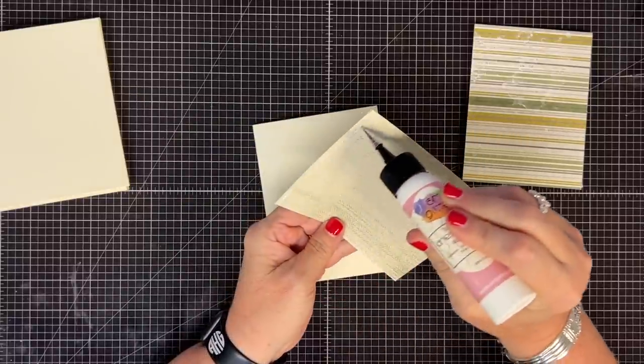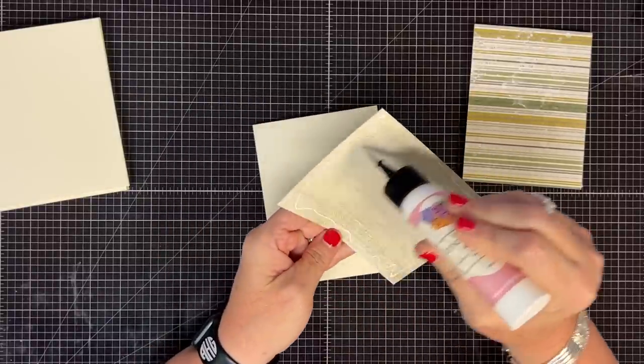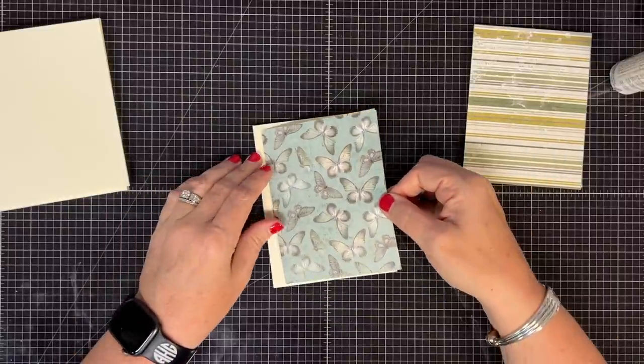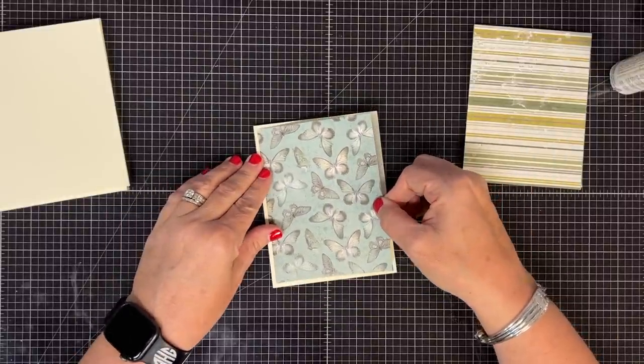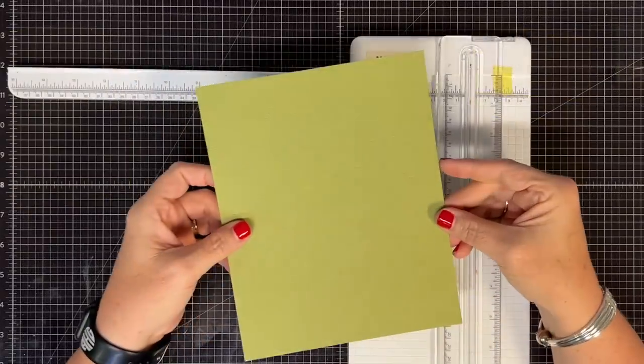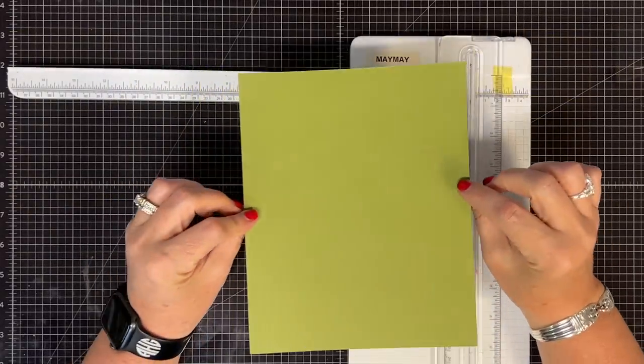And once I get all my card fronts on, I then go back and work on my sentiments. So I'm gonna run through, and with 12 of these cards, I'm gonna choose and glue my card fronts down, and then I'm gonna show you a trick for doing your sentiments. For your sentiments, I'm going to show you how to use up some scrap. So this is a piece from my scrap bin.